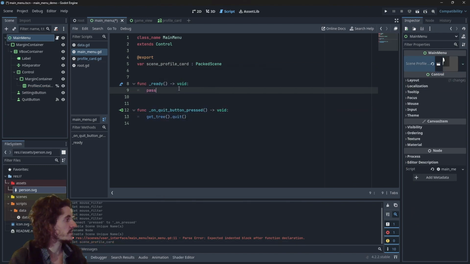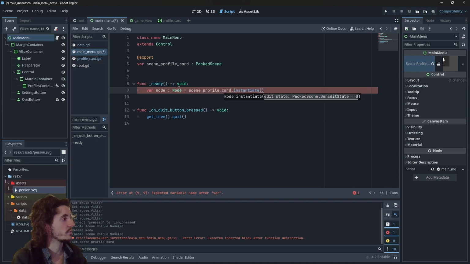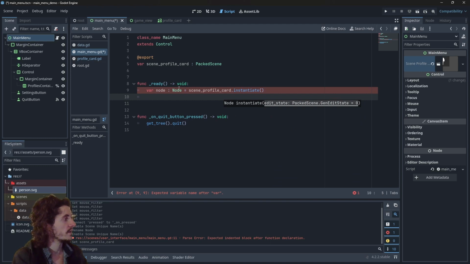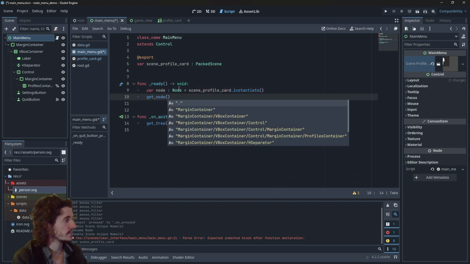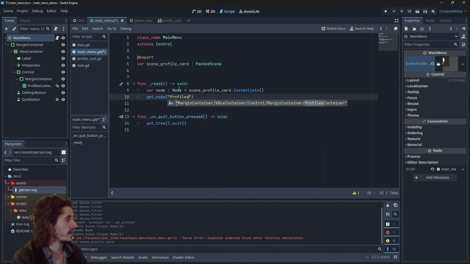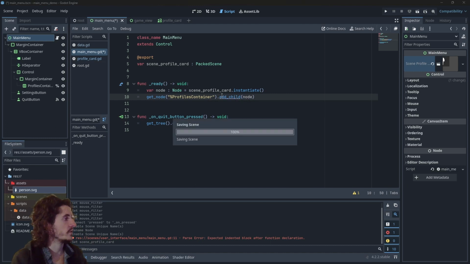It seems great. So what we're going to do is create a new node, which is going to be scene profile card.instantiate. And at the moment, we don't really care about anything. We just want to get the node of the profiles container with the path to add child on it and add the node.